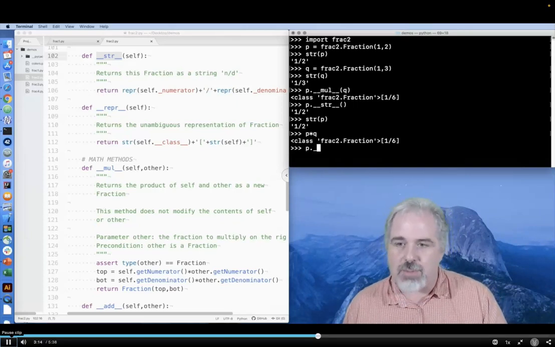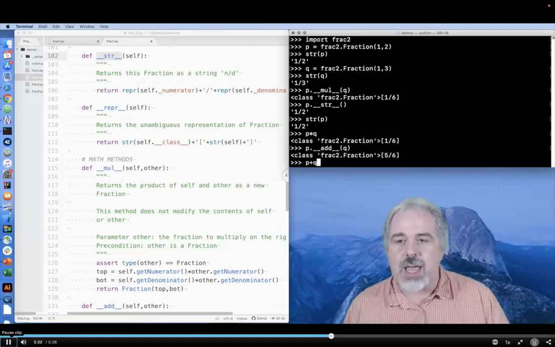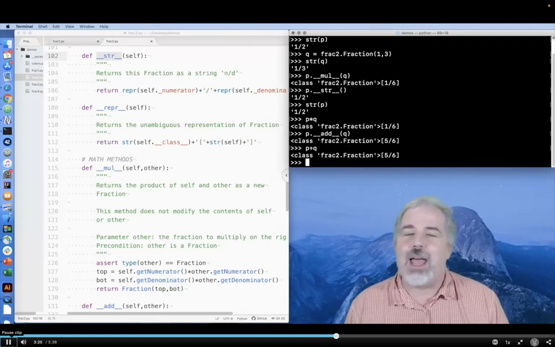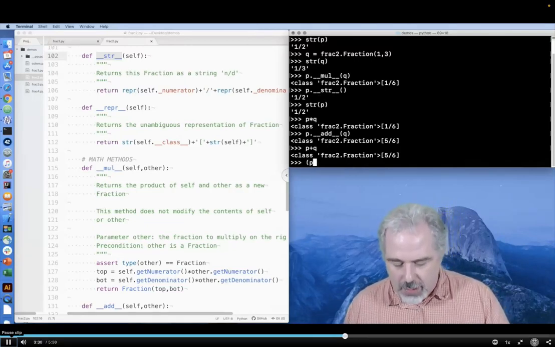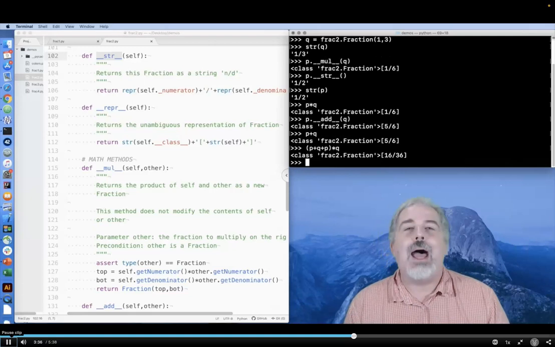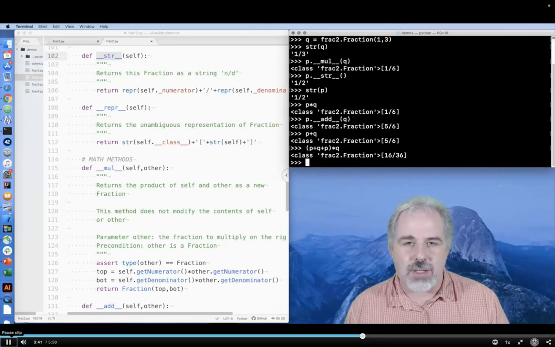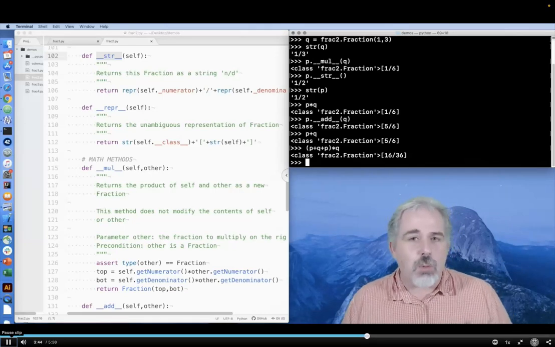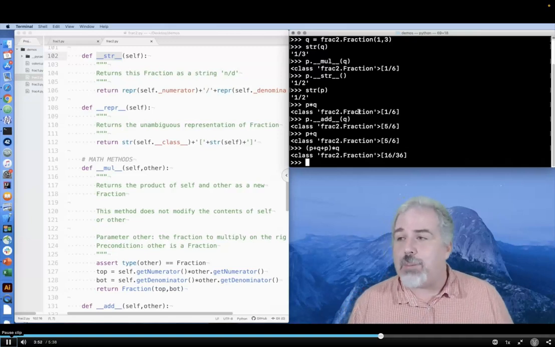Addition is exactly the same thing. Yes, I could call it directly if I wanted to, but that's not the purpose. The purpose is that it is a helper for the plus symbol, and now I can add them like normal numbers. And this is great because now I can write really complex formulas. I could say p plus q plus p, and now I can multiply all of that times q. And look at that. That is so much better than doing all of those evil nested method calls. All right, so as I said here, we're calling these double underscore methods as a helper for the operators. So let's see exactly what is happening inside of the Python tutor.